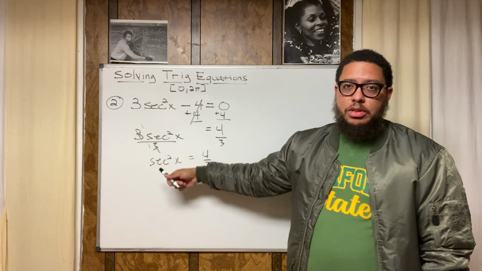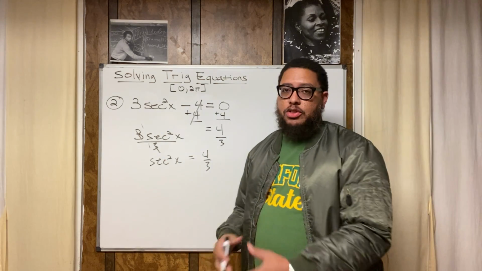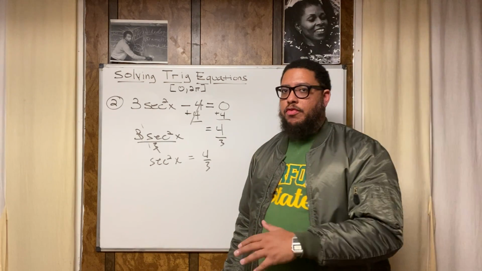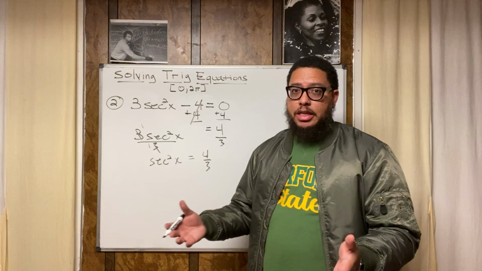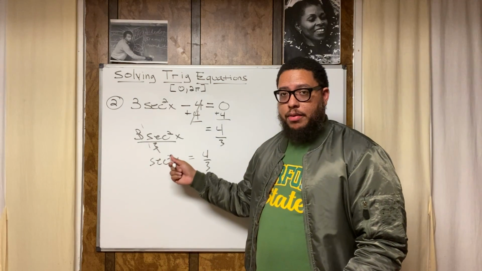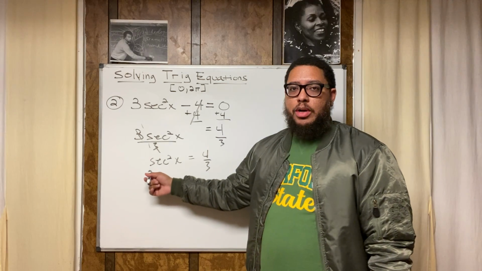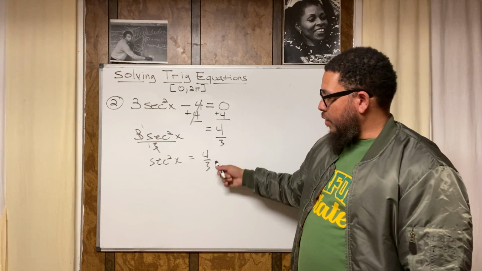All right. Now, I'm trying to get rid of this exponent. This exponent got to go. So the opposite of squaring something is taking the square root of something. Inverse and opposite mean basically the same thing. The inverse of squaring something is taking the square root of something. So what I'm going to do next is take the square root of the left side, and take the square root of the right side.